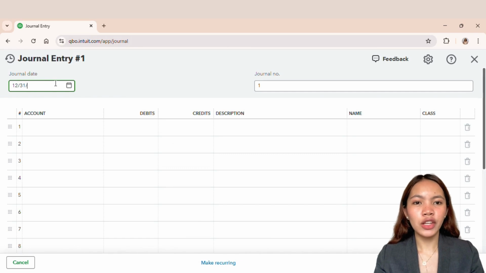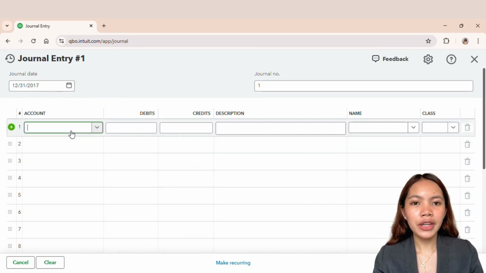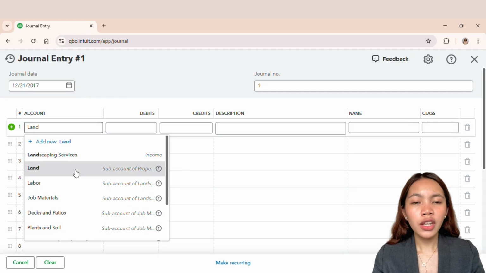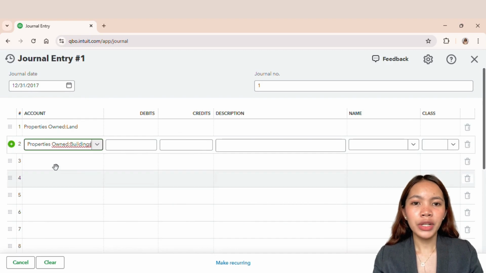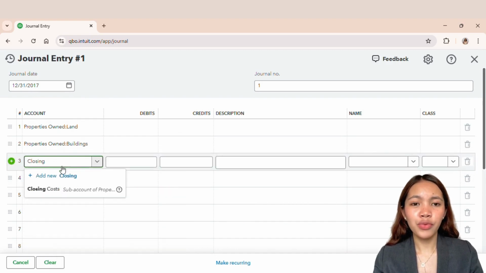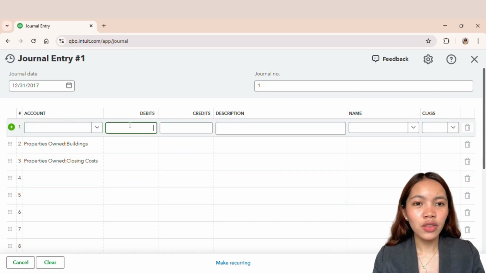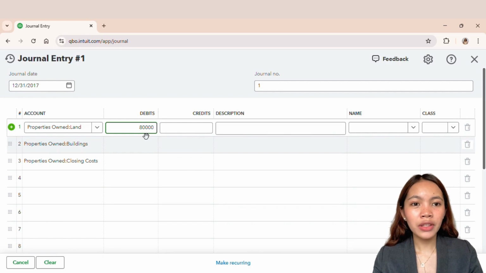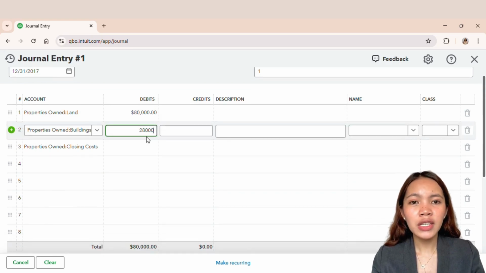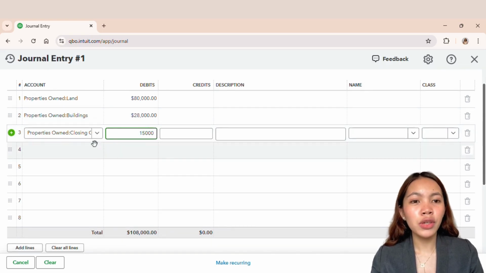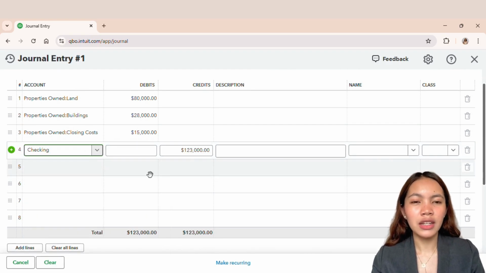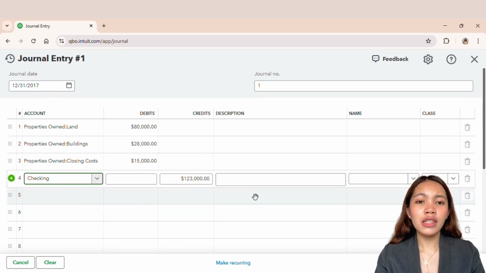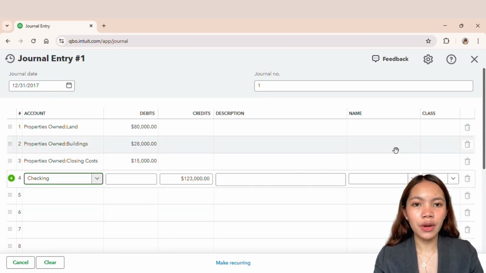So let me create a journal entry for a way earlier year so we can create a balance sheet for that. What I do is record the purchase of property. We have land, building, closing cost, capital improvements. So these are, again, under the very generic parent account. I just made up these amounts, but in actual practice we use the HUD statement for this, which I will discuss more in depth in the next video. Let's say we purchase this without financing, so it will credit from our checking account.